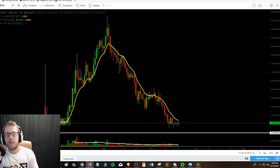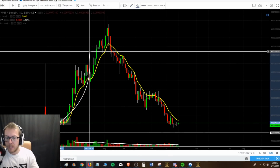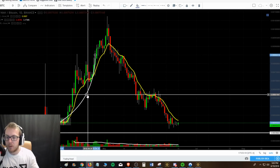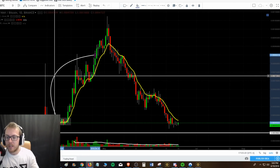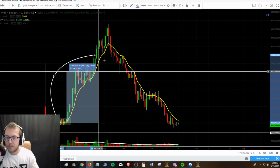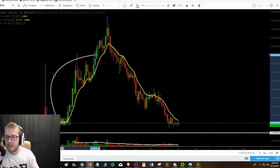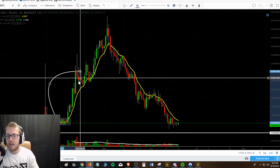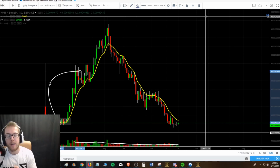So the patient trader in me, knowing that I like this project long term, but I already locked in my profits, I'm just going to wait for it to come back down because I know that I'll probably be able to get a better entry. So with this play specifically, I was happy that I just caught the meat of the move. So the meat of the move is just catching a portion of the overall trend. So in this play specifically, I remember getting about 40 or 50% gains. And I think I sold it way early, somewhere in here. So I caught a nice chunk of it. It would have been a bigger winner had I held on to it, but I'm happy with the 40-50% wins that I locked in, and I just kind of forgot about it.